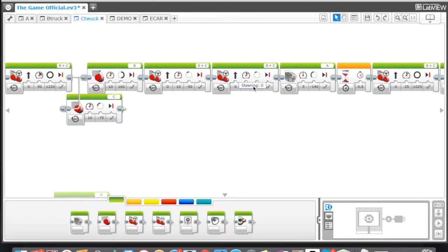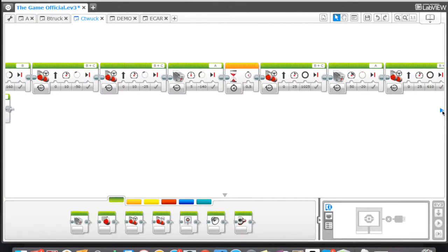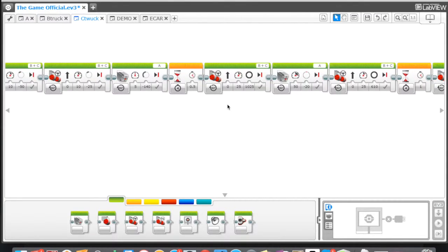We slowly go forward and make some adjustments. Oh, we go backwards. Then we lower our medium motor for our claw and our hand that pushes the truck. Then we use another weight block to prevent any mishaps from this and this starting too early. Then we slowly go forward at 25 degrees until the basket falls into the truck.